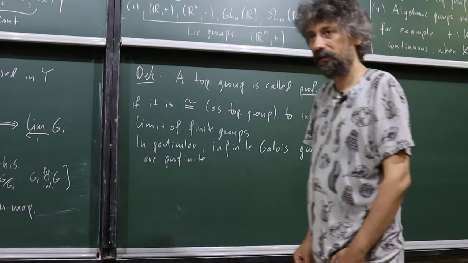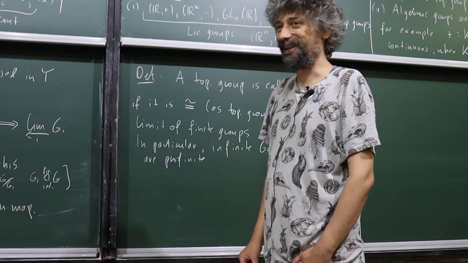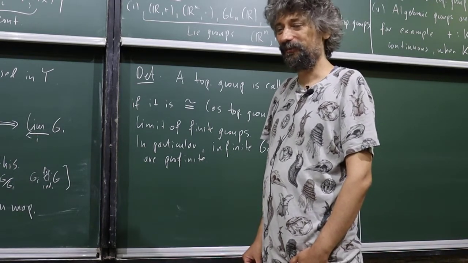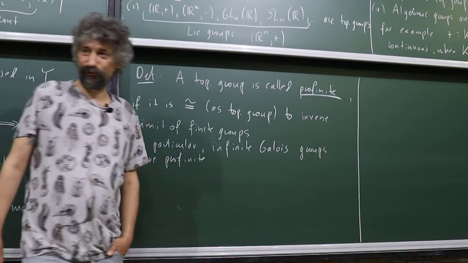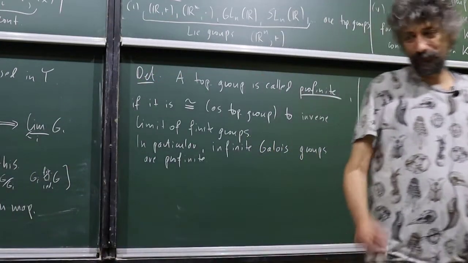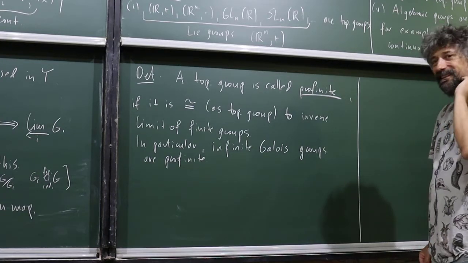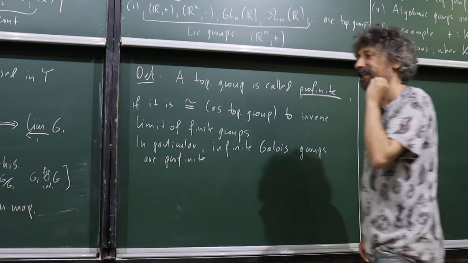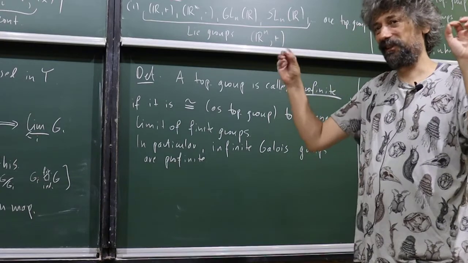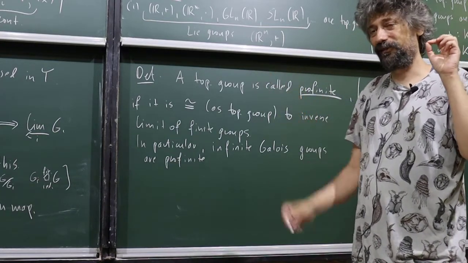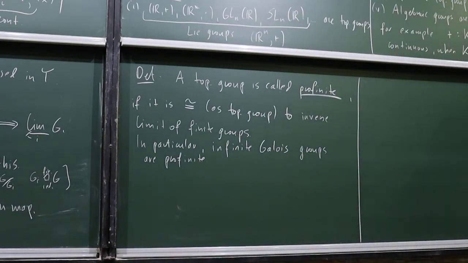Q is not profinite. Q is pseudo-finite, which is another story. If you are interested in model theory, don't confuse profinite with pseudo-finite, because it sounds similar, which happened to me. Pseudo-finite is like an ultraproduct of finite groups, and this is an inverse limit. So different. It's interesting to compare sometimes, but a different thing.